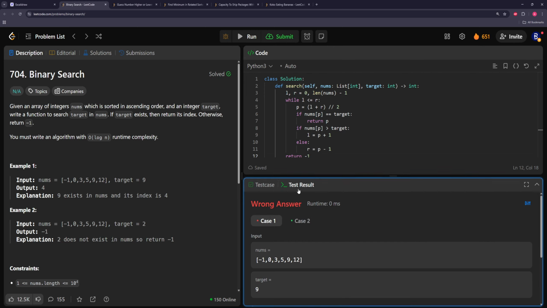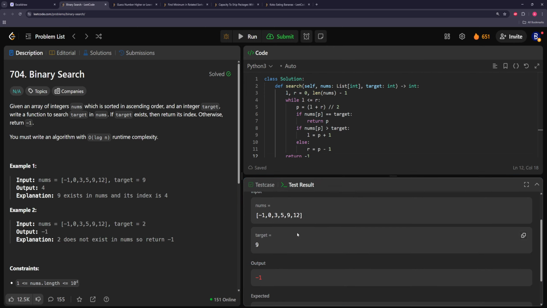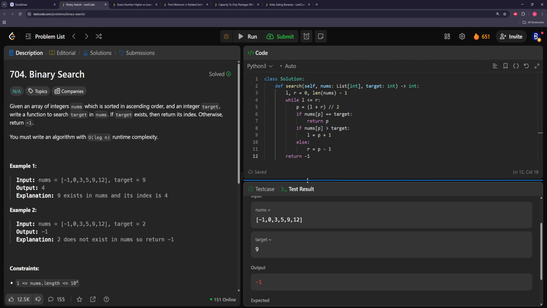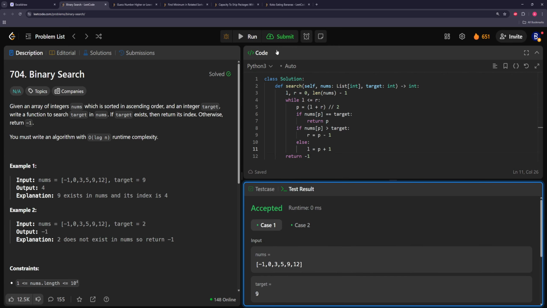Okay, let's give that a go. Oh, wrong right away. Perfect. Okay, let's see, what did we do wrong this time? If nums[p] is greater, oh right, if nums[p] is greater, it's on the right, so we need to go left. So to go left, we actually need to go this way, right? Got it reversed. Usually when you get these wrong, it's because you have these things backwards, so that's the first place you want to check.